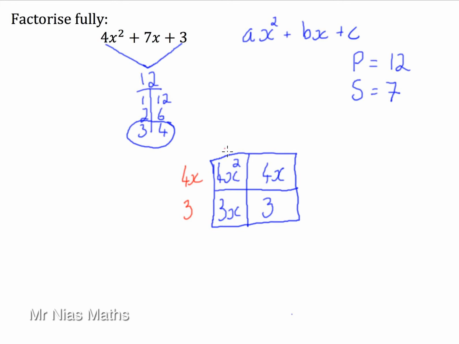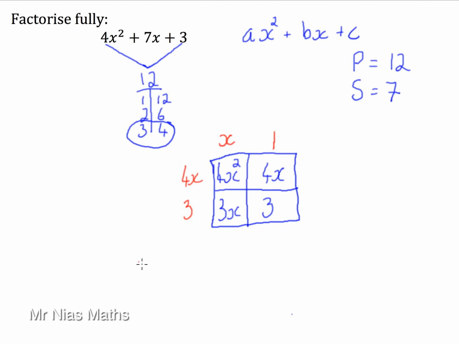Now, moving up the column this side, 4 and 3 don't have any common factors except 1. But the x squared and the x, if I move up, I can divide both of those by x. Now this is really 1x, but we don't bother writing the 1 because mathematicians are lazy people. Now moving up this column, we've got the 4 and the 3. Again, the only number that divides 4 and 3 is a 1. There's an x, but there's no x on this one, so 1 is the only common factor between them.